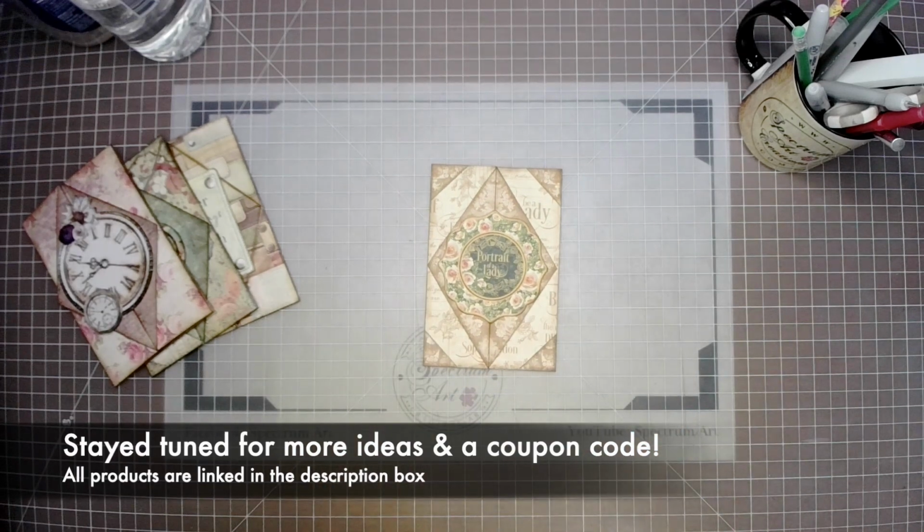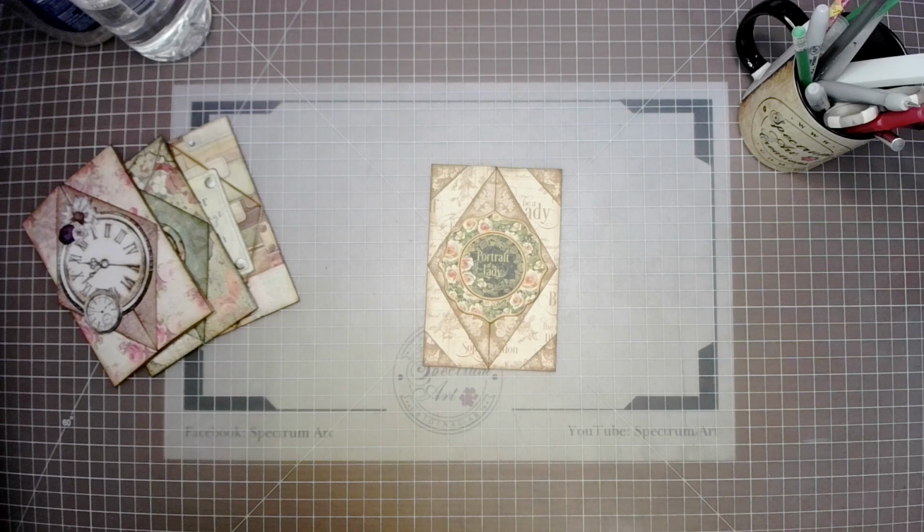Now let's get right into this project. We're going to need minimal supplies and away we go.